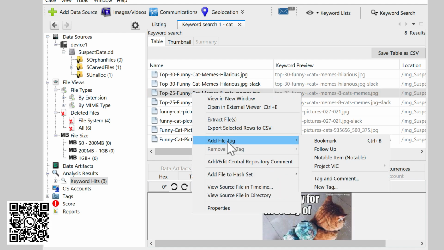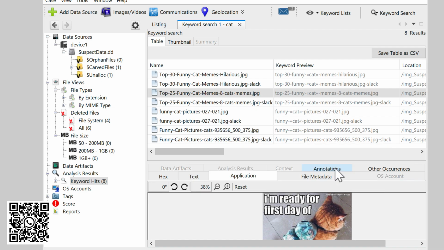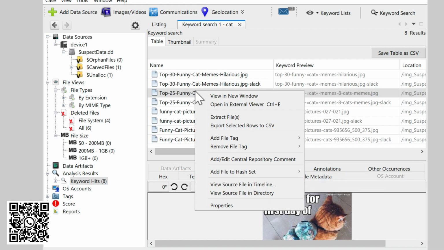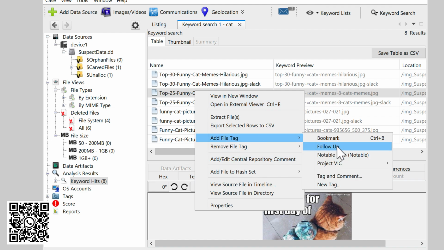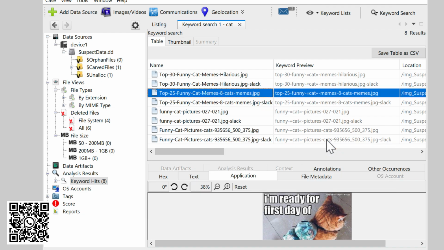One thing you need to notice is that the file name, or the word that we are searching for, is available in the name. What you can do is right click and click on add file tag, and you can add it for follow up. Let's say you want to follow up later on this file. If you find some suspicious file, you can bookmark it, or just click on follow up. In the follow up section you can add it, and later, after the investigation, you can get the file back, find more details and analyze it in malware analysis, or reverse engineer the file if you find a suspected file.